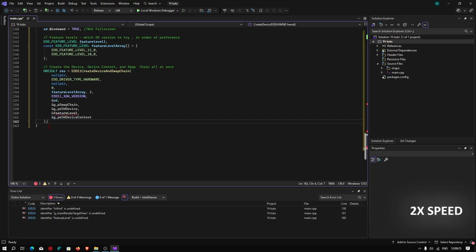Okay, so I'll just tell you what the first things do. So here, see, this uses the default GPU adapter. And then what this thing does is it uses real GPU hardware. And what this null pointer again here does is no software rasterizer.